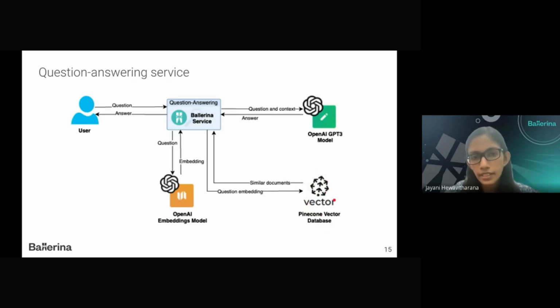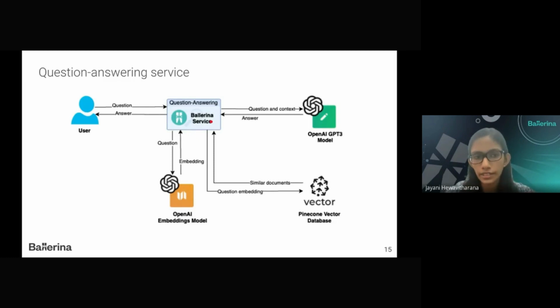It will internally do the similarity search and fetch the similar documents for us. Then we can construct a prompt to add the content from the similar documents as the context for the model. Then we can send the question and this constructed context to the OpenAI GPT-3 model, which will refer to this context and provide an answer, which we can then send back as the response for the question.